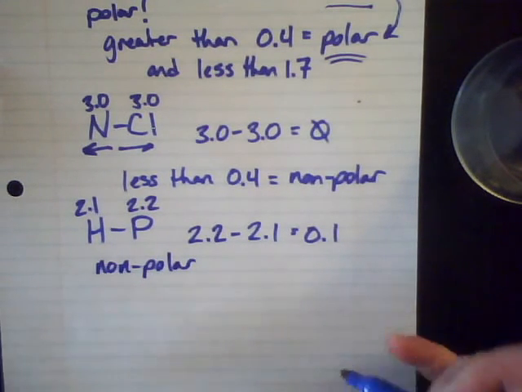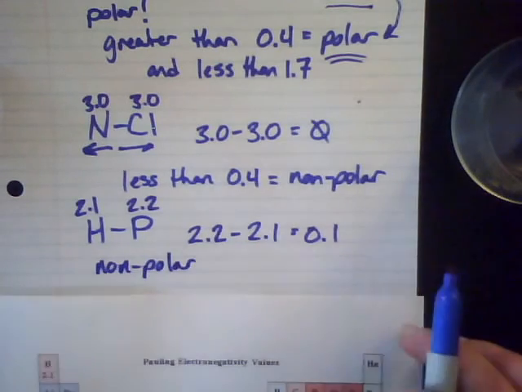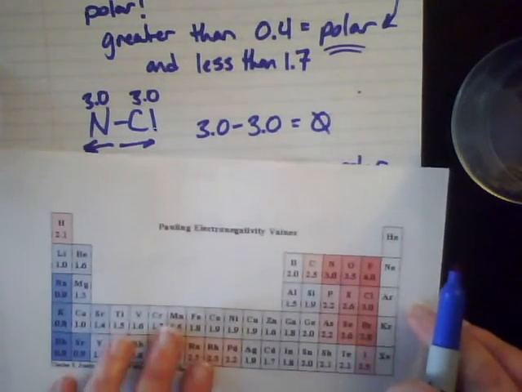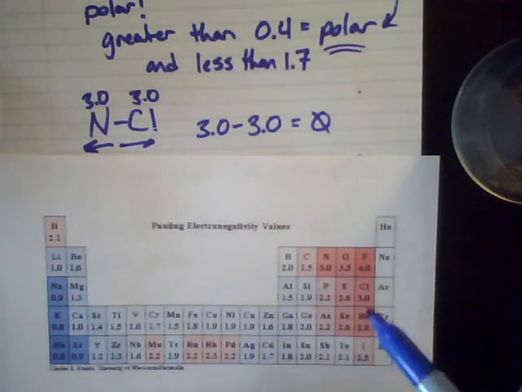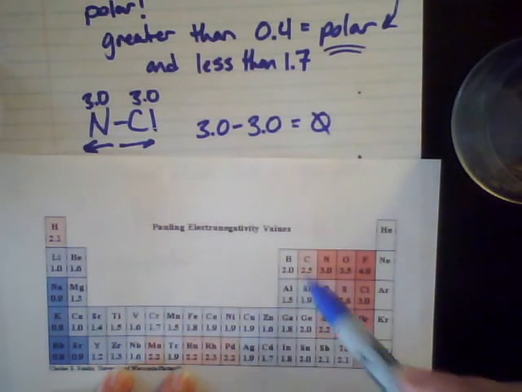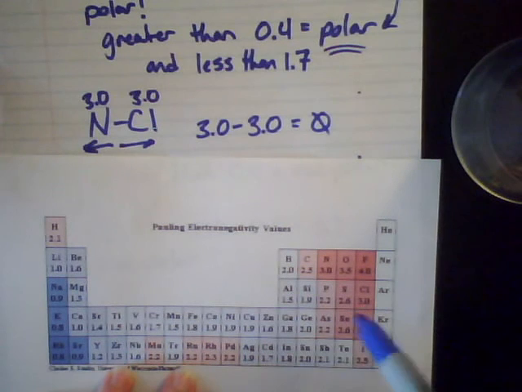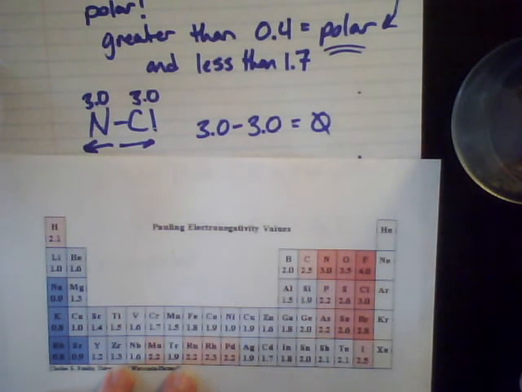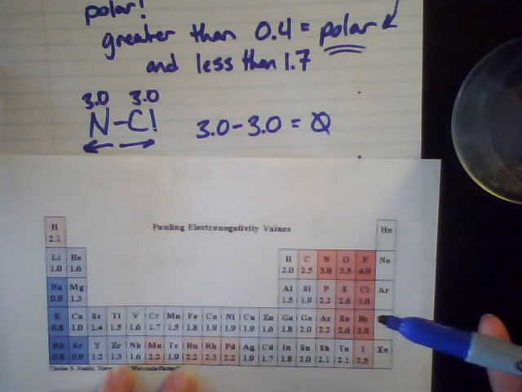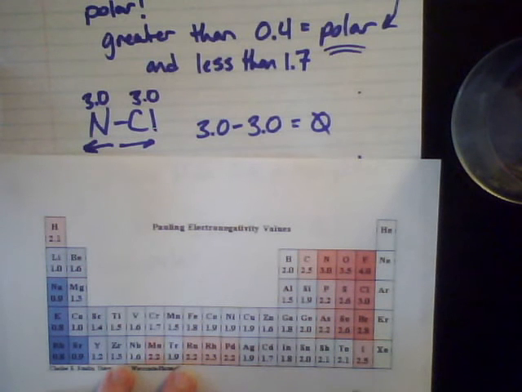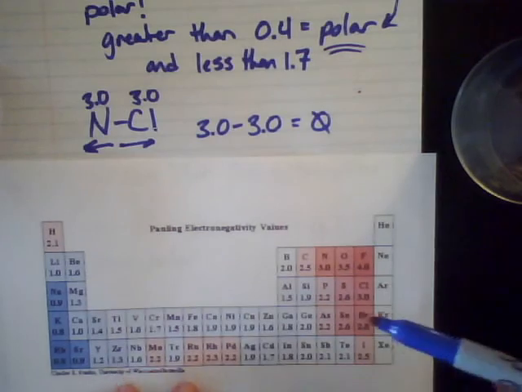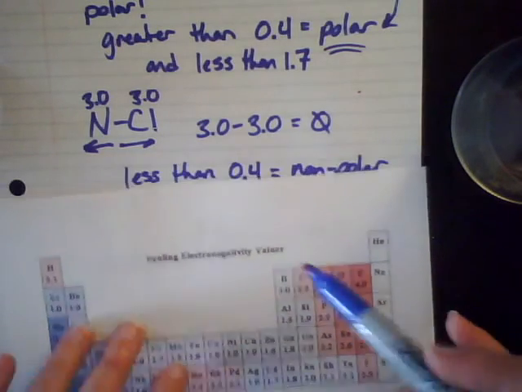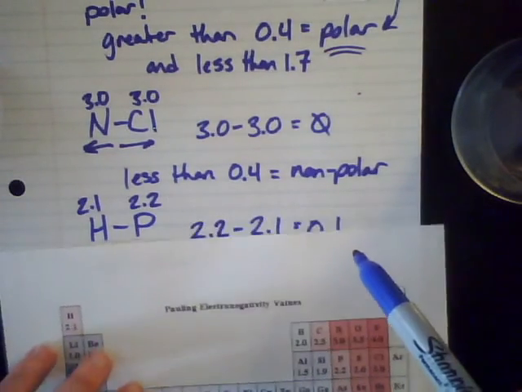Okay. So this is how we use those electronegativity values. And again, this is useful when we're talking about covalent bonds, because covalent bonds are always between nonmetals and nonmetals, and then we're looking at the difference in the electronegativities between the two elements in order to see whether or not they share them equally, covalent, equal sharing, or unequal sharing. And remember, the way to remember polar is that polar bears don't like to share. So if that helps you, then hopefully that'll help remind you as you're going through and doing these calculations.